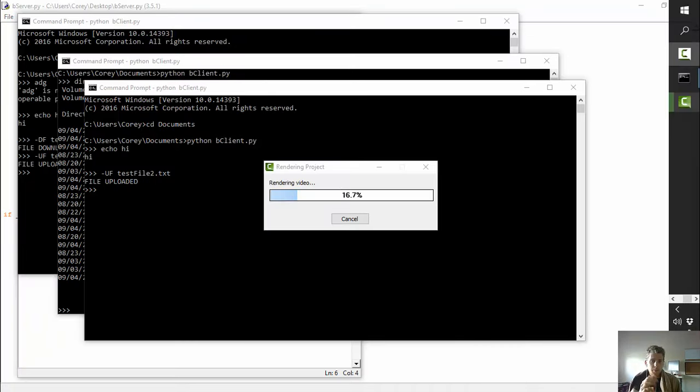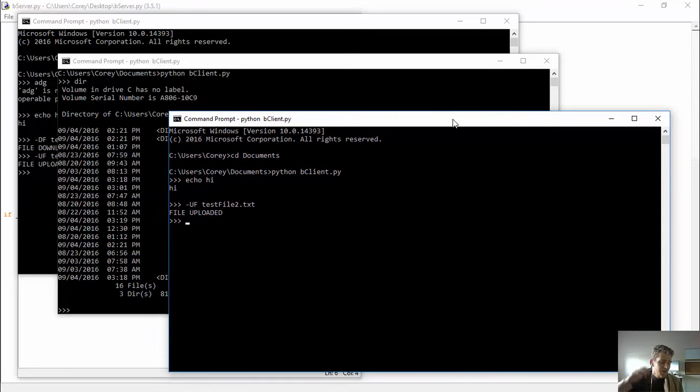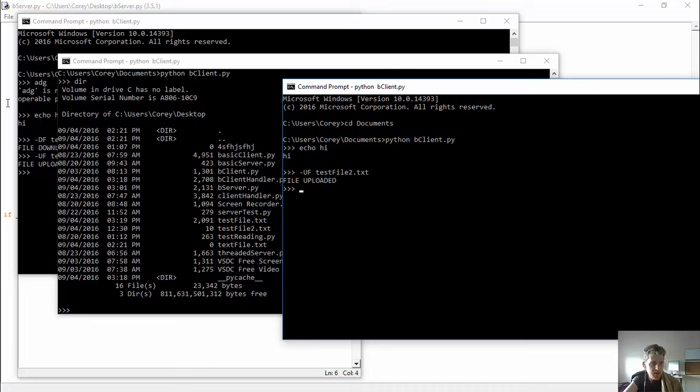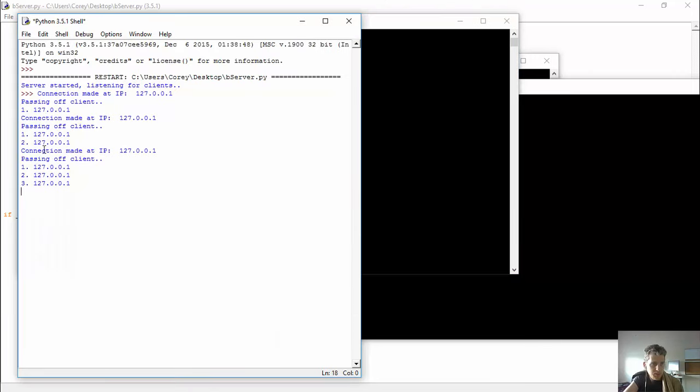Hey guys, all right, back. As you can see, I've been testing it out a bit. It's working now. There were only a handful of errors, little minor things. As you can see, I have 3 clients going right now. One was just playing around with the command line, one was just doing whatever, and one was doing some file downloading and such. I made it so every time a new client comes, it displays all the clients. So that's obviously working. Great.